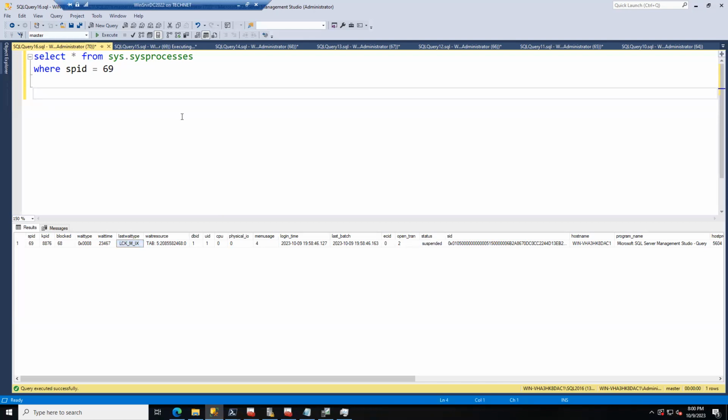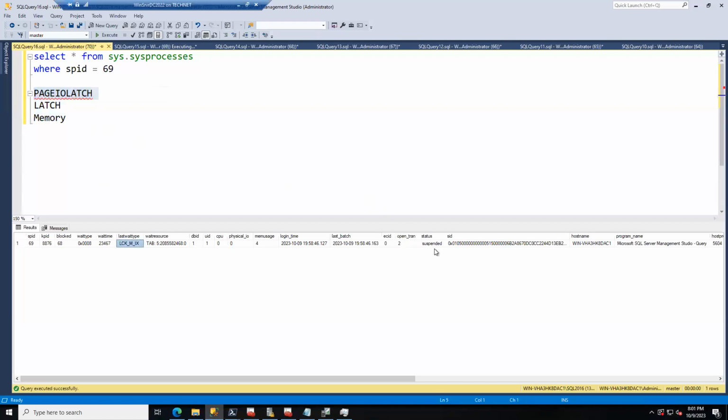We'll talk about latches later, but if it is waiting for PAGEIOLATCH, the page is not available in memory and there is an IO operation to be performed. So it could be a memory issue, or a storage issue, or anything. If you have the highest PAGEIOLATCH wait types, whatever it is waiting for, you will see that status as suspended.